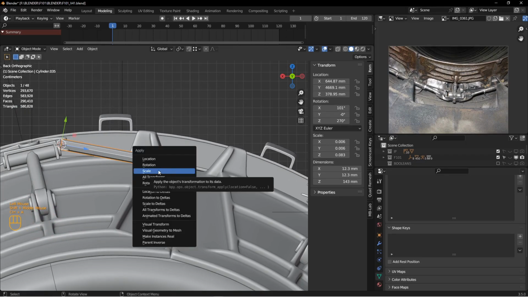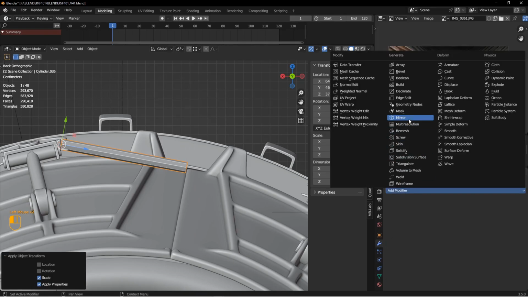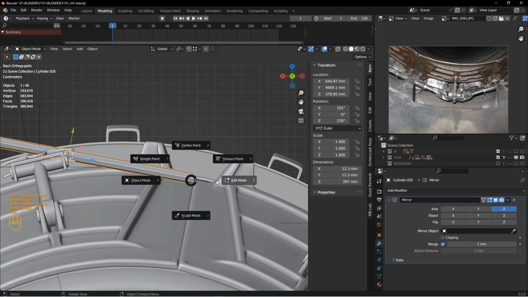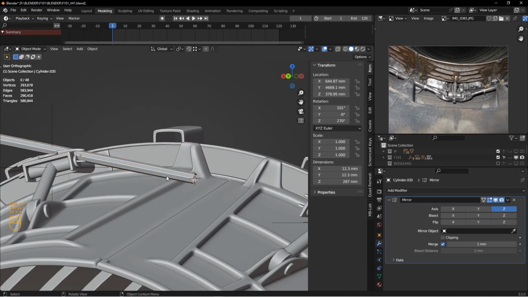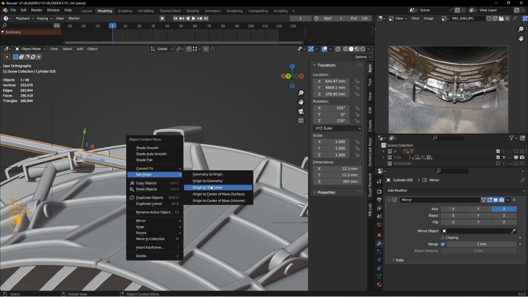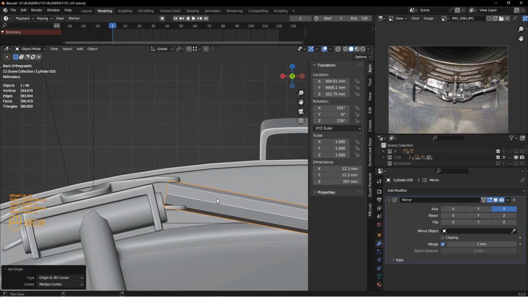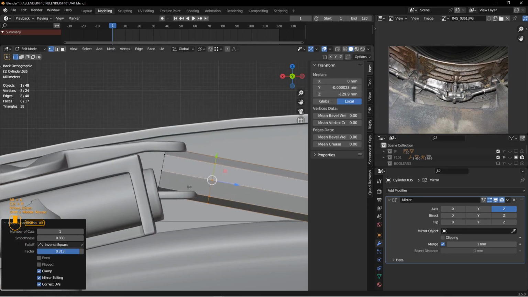It applies scale but not rotation. Let's see what happens when we mirror it. Now I'm going to set the origin here. Set origin to 3D cursor. So now I can work on just one end and get it kind of fitted in here.